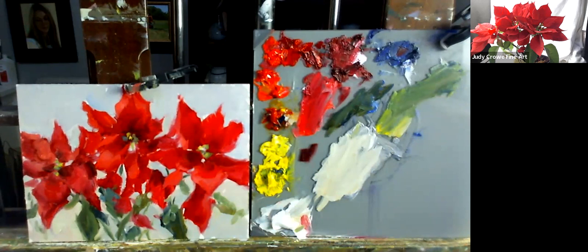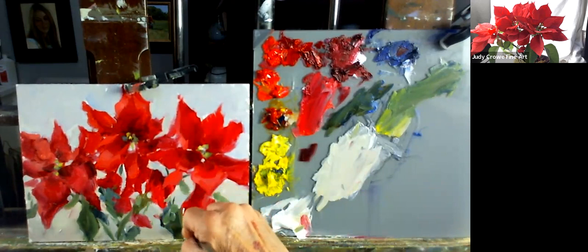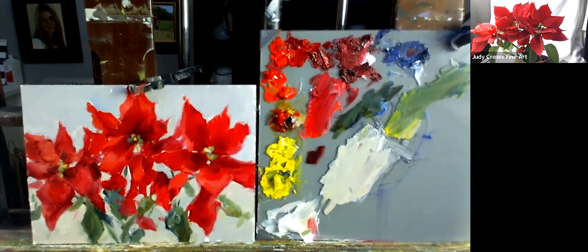Well, I might do some touch up of this later, some cleaning up of some edges and shapes. It's helpful to set a painting aside for a couple of days, and then you can come back and say, okay, I need to take this out or do whatever. It's good to look at it with a fresh eye. So that's what I will do. But overall, it was very enjoyable painting these.